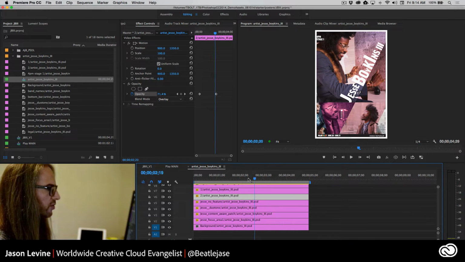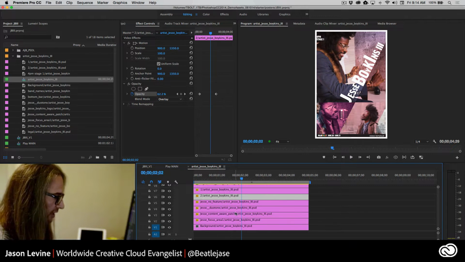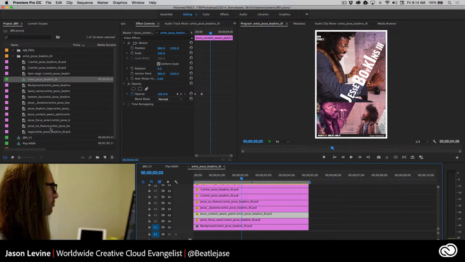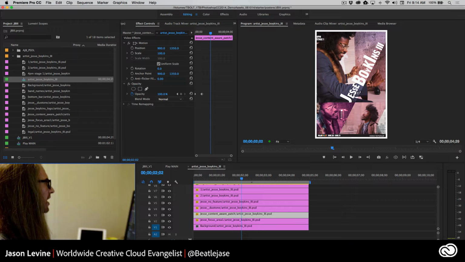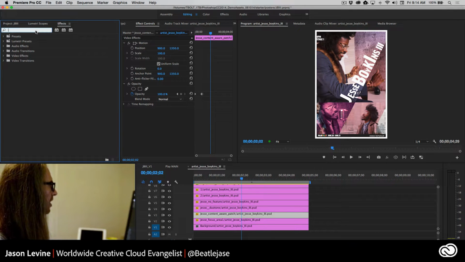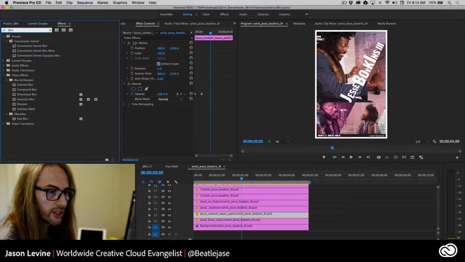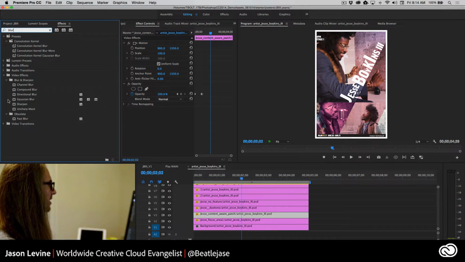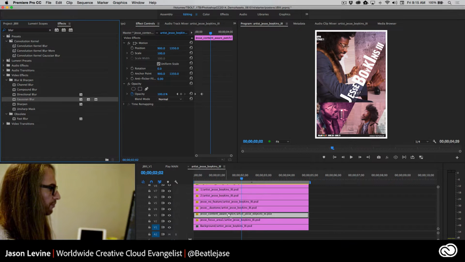We can continue to do whatever we want here. Additionally, if we wanted to add effects or blur or whatever it is, I can pull up my effects. Let's drag this up here. Let's go into something like a blur. Let's just grab something like a Gaussian blur here.